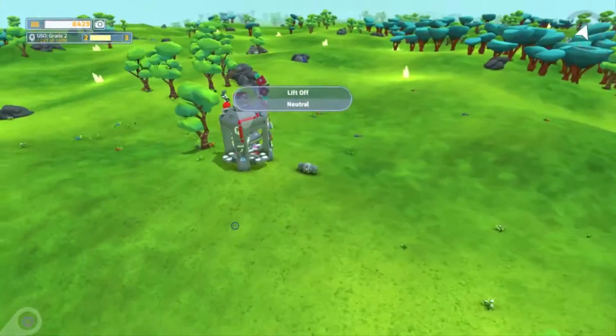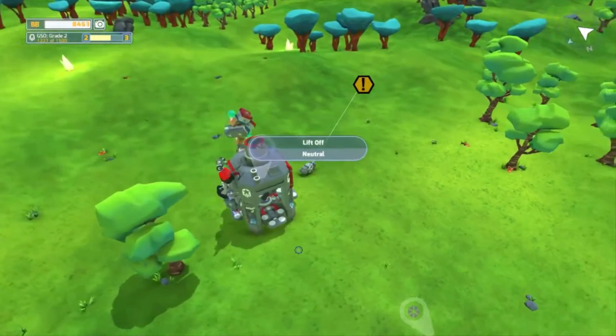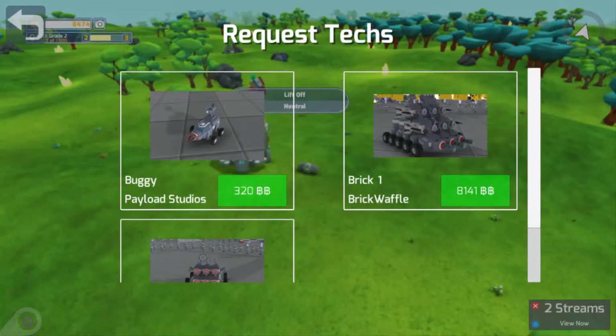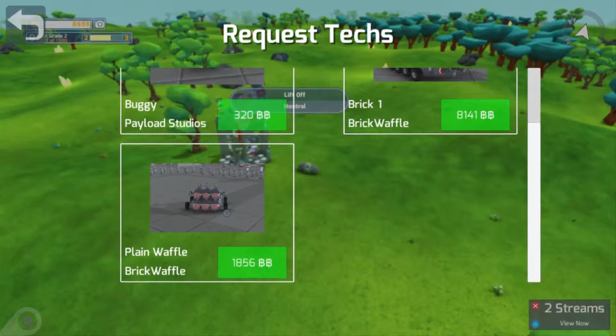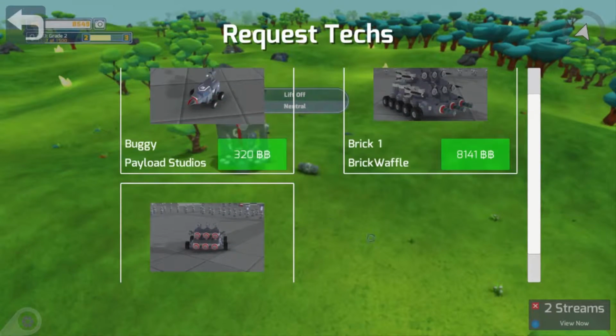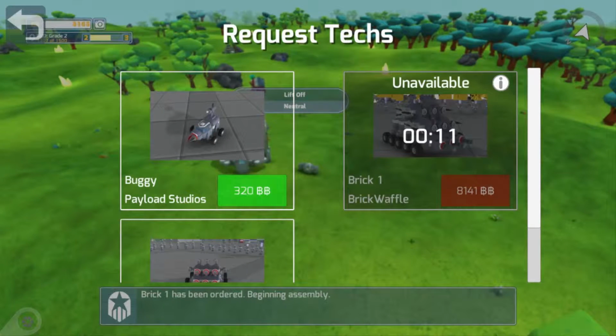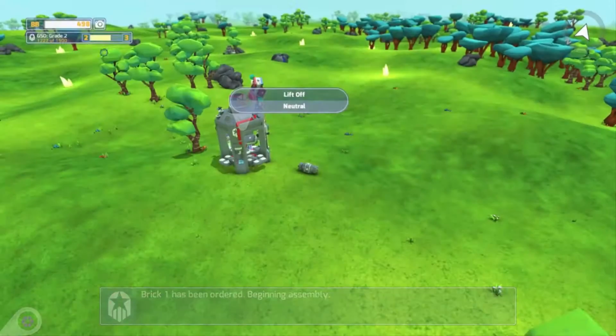Alright, we've sold about half of this stuff. And we've got enough to buy our first tech here. So let's go ahead and go to techs. And you can see we've got plain waffle down here, which is one that I built very early on. This is a very, very basic defense rig. And then this is brick 1. And there we go. We've ordered it, and it should arrive here in just a minute.